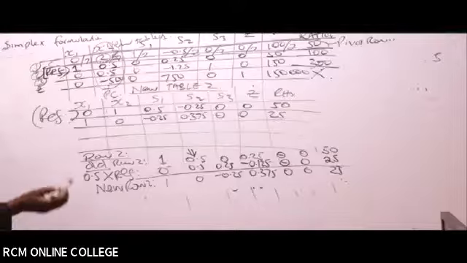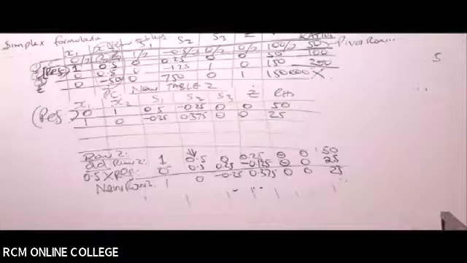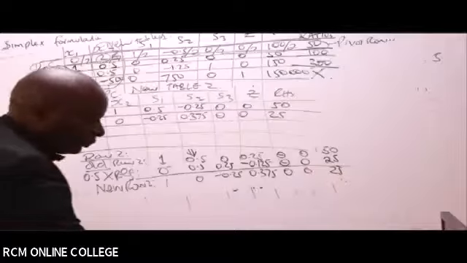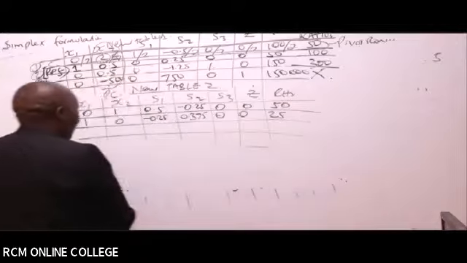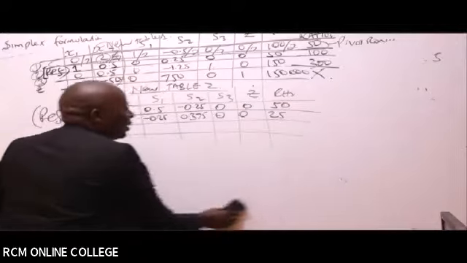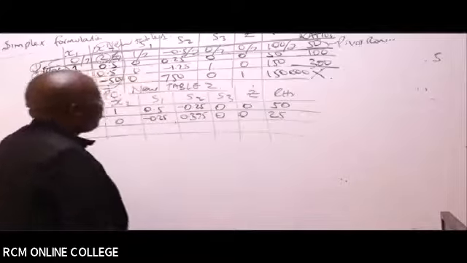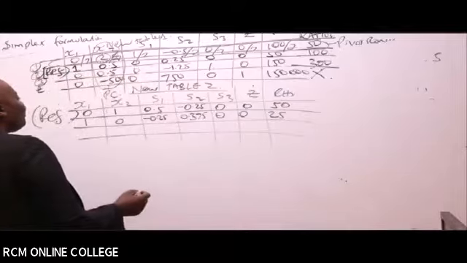And then now we look for row number 3. Please kindly try getting row number 3 by yourselves. I'll give you 5 minutes. You give me this new row 3. Try getting this row number 3. Just put down your figures, you will be correct.